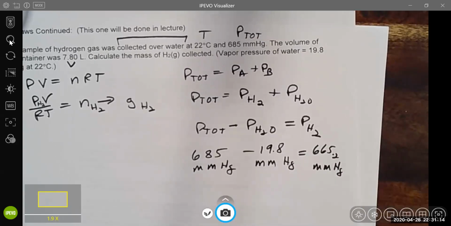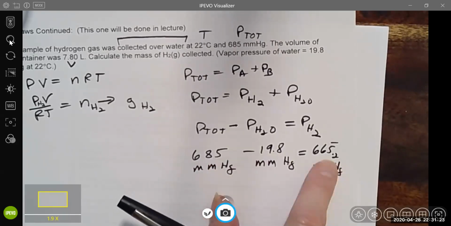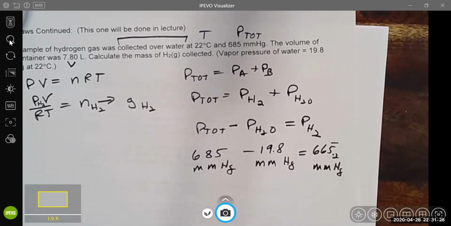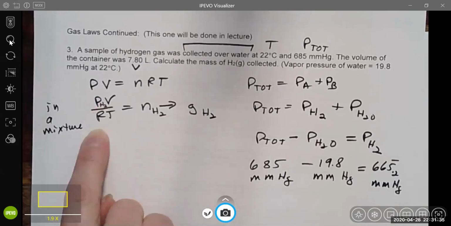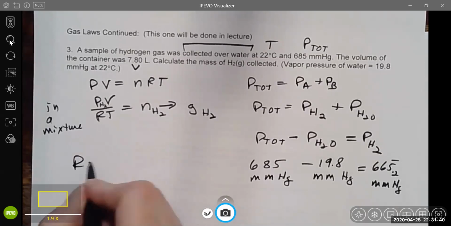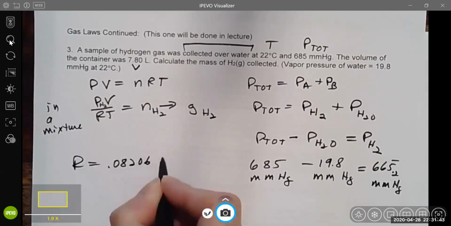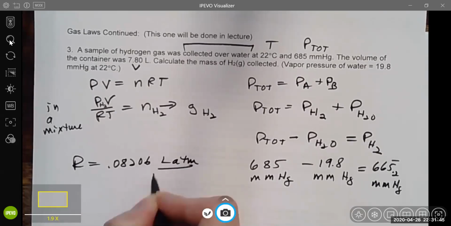Now, the 0.2 is a little extra sig fig, because when you subtract, you count decimal places. So this is to the ones place, this is to the tenths. But I'm going to bring this extra one with me because I'm going to do more calculations. So I always carry extra sig figs with me until the very end. I'm not done yet. Now we can go back and use our equation here. We've got all the parts. The thing is, we also have to remember that when we are using R, liters atmospheres over moles Kelvin, we have to have everything in the right units.